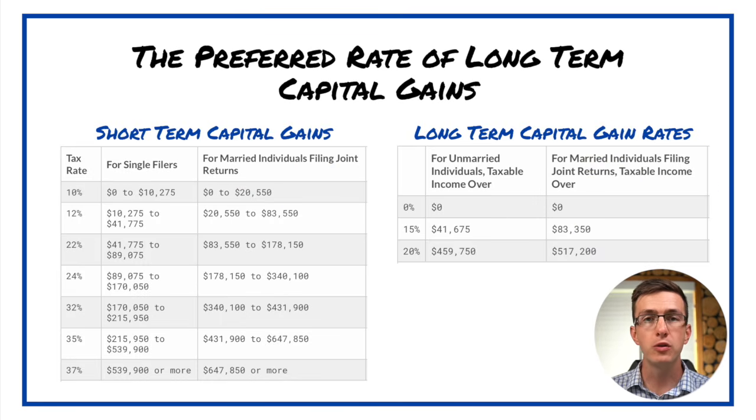Now, as a general rule of thumb, we never want to pay a short-term capital gain. The reason being is because short-term capital gains are taxed at a much higher marginal rate. We can see when we compare ordinary income rates to long-term capital gain rates, at every given level, we pay less taxes if we're capturing income that is long-term capital gains, versus ordinary income.